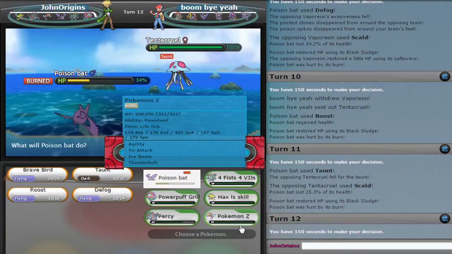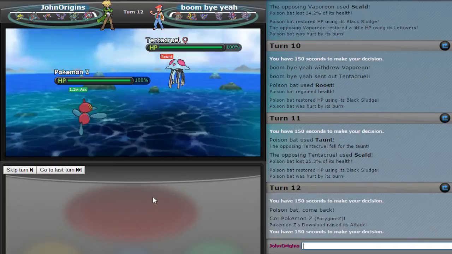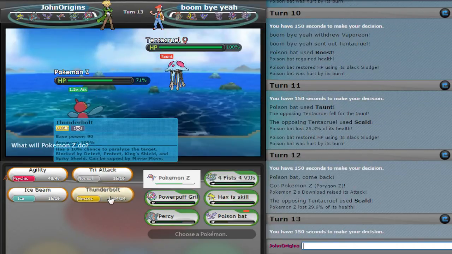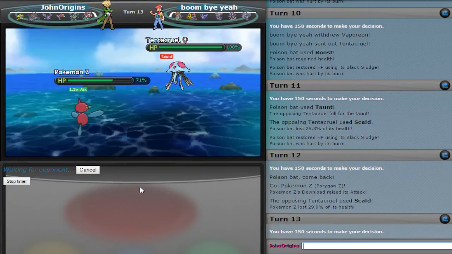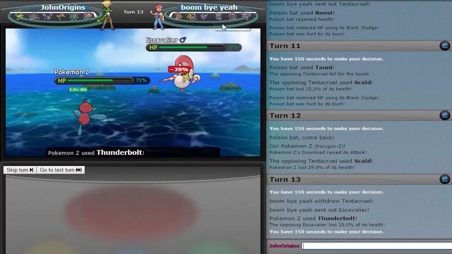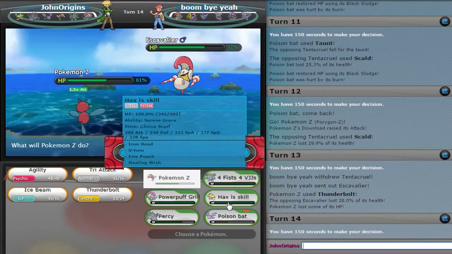And I'm going to go out into my Porygon, because I do not get the boost that I wanted. But I do have Thunderbolt, which will be powerful, so I'm going to go for that. It should do a lot to the Tentacruel if he wants to stay in. Obviously he's going to switch out to his Excadrill, which actually takes a metric ton from that attack, so that's huge. And now he might just knock off.